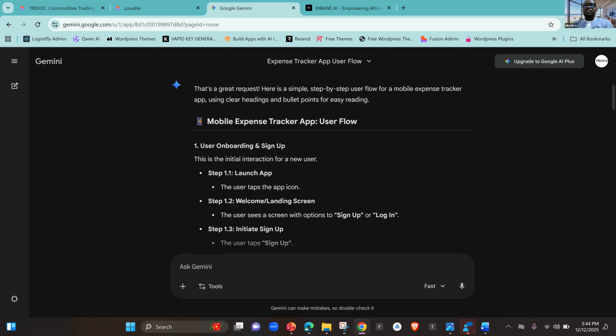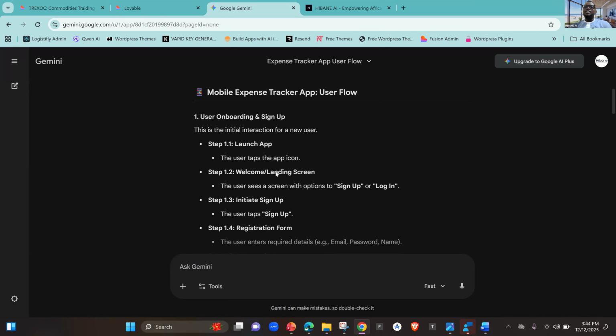Now look at this. It says step one, when the person launches the app, how do they launch the app? They tap the app icon, right? The first thing they see is a landing screen or a welcome page. We call it a splash screen, right? A splash screen is the first thing they see. And what is there? Sign up, login. Very easy, it's not hidden, right? So if you are creating your app, you won't go and hide your sign up or login button somewhere that is not easily seen, right?